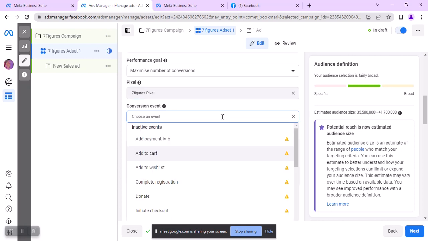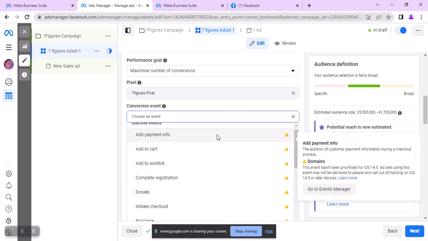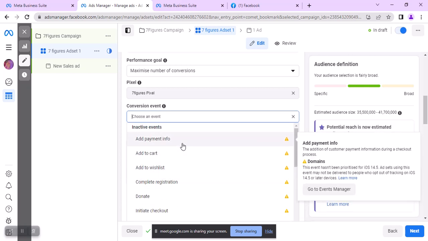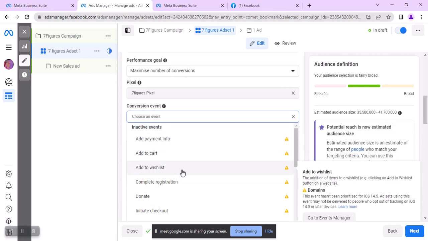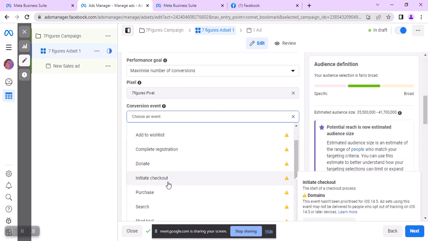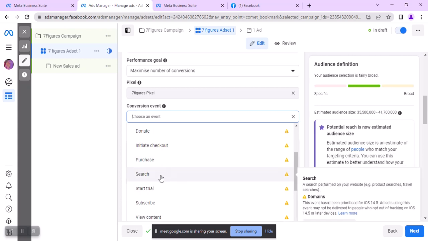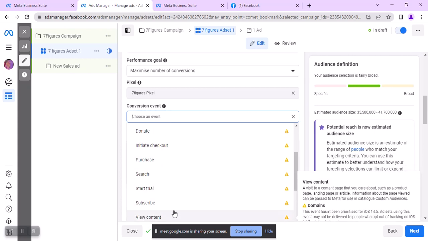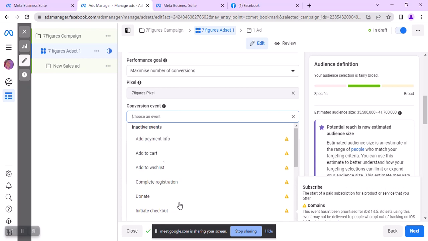So now to choose an event, click here. You can see there are different events here. You can see add payment info, add to cart, add to wish list, payment, complete registration, donate, initiate checkout, purchase, search, trial, subscribe, and view content.